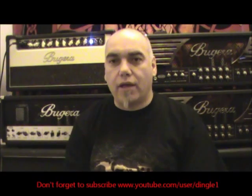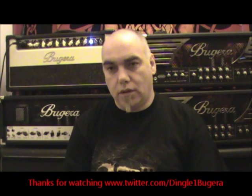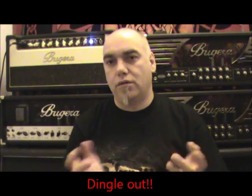So that's how I use my effects. Use your effects loop. As a general rule, I always put delay, any reverb, modulation effects such as chorus, flange, phase, etc. through the effects loop. Effects that I put in front of the amp are overdrive, distortion, compression, and if I use a wah pedal, which I do very rarely.